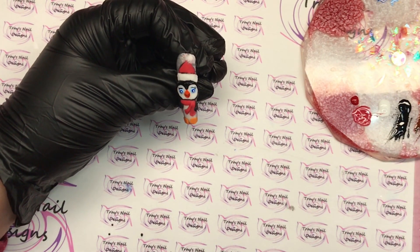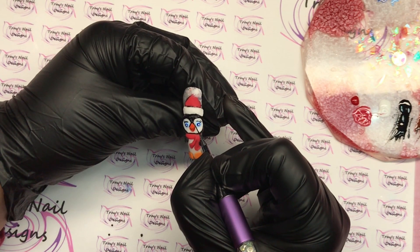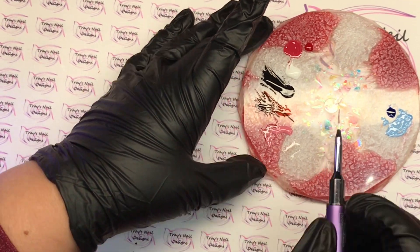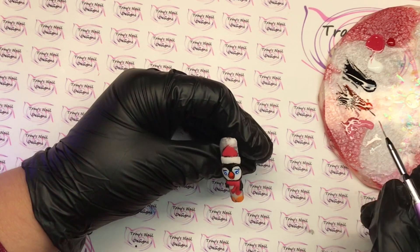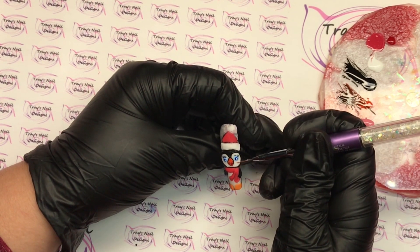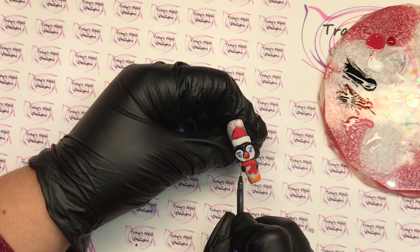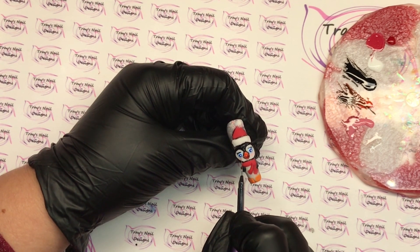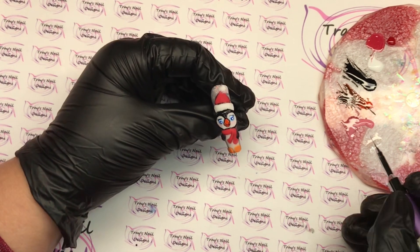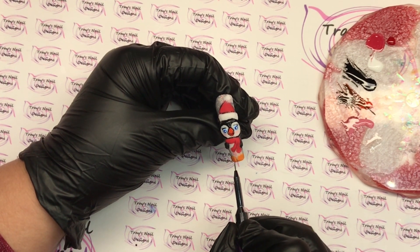I'm just going to outline with really thin, very light strokes with my brush — just outlining his beak. There's a little bit of pink and top coat on my palette. I use top coat in between to clean my brush. I've mixed the pink with the top coat — just a tiny bit of pink so it's like a diluted shade — and I'm going to give him little rosy cheeks, pink from the cold. I put a little bit on and then blend blend blend, just to give it that tint of color. I like it so much I put some on his belly too — makes it look little and round. Get that in the lamp and flash cure.